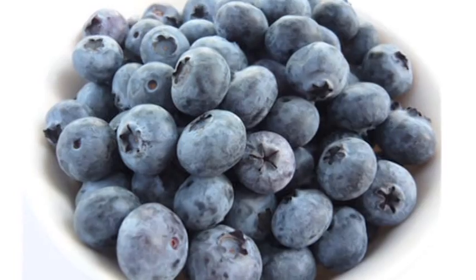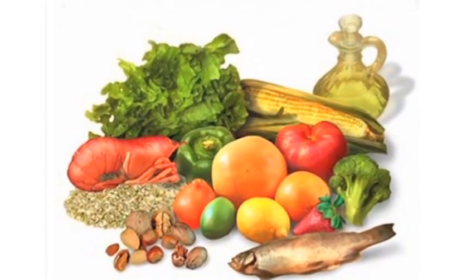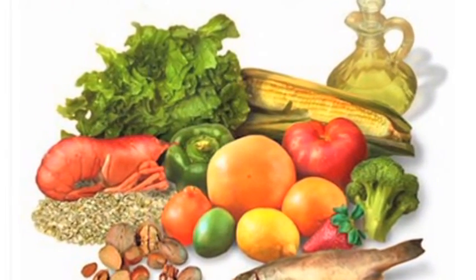So antioxidants for people that are prone towards macular degeneration are helpful, and they've been shown to slow the progression of macular degeneration. Antioxidant materials such as vitamin E are helpful in the prevention of macular degeneration. There are pigments in vegetable material such as lutein, which is seen in vegetables such as tomatoes and other colorful vegetables, and that has been shown to be helpful in preventing the progression of macular degeneration.